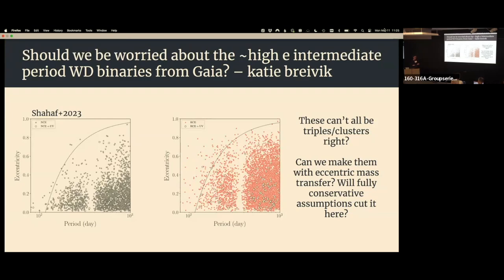Sylvia. Yeah, I wonder a little bit what you mean by eccentric mass transfer, because with triples, when we use that term, we mean systems that start in an eccentric orbit. So here, I don't know if that's the case. That's something we can discuss this afternoon, because most of the scenarios that I know that have looked at this problem talk about eccentricity pumping mechanisms that occur afterwards. And then there's not so much of a problem because your star is in such a wide orbit and tides are not doing anything anymore. But that's a different scenario.